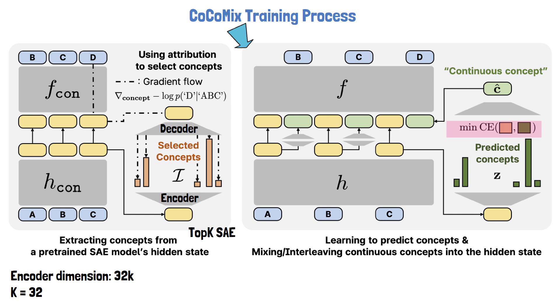However, this is not the only training objective — the model also learns using the standard next token prediction objective. Importantly, to predict the next token the model now leverages the predicted concepts. Initially the concepts are predicted in the concept latent space; another linear module then transforms these predicted concepts into what is referred to as the continuous concept. The continuous concept is then mixed with the sequence of hidden states and passed as input to F, the second part of the language model. This effectively doubles the size of the input sequence when transitioning from H to F, introducing some computational overhead. However, if the added concepts significantly reduce the reasoning steps needed for the final model, it may not harm efficiency in practice.